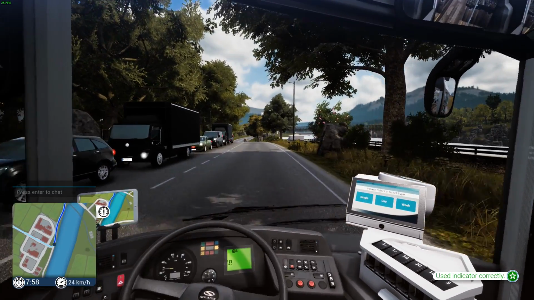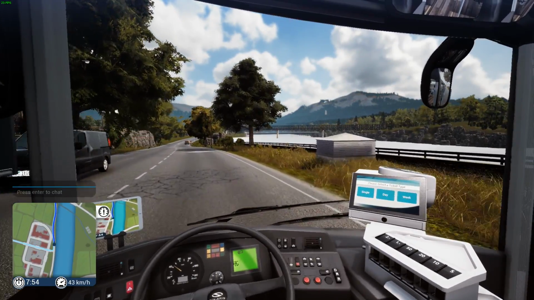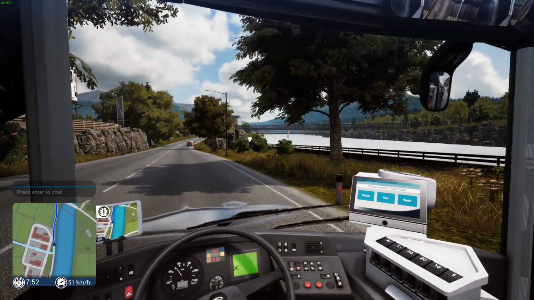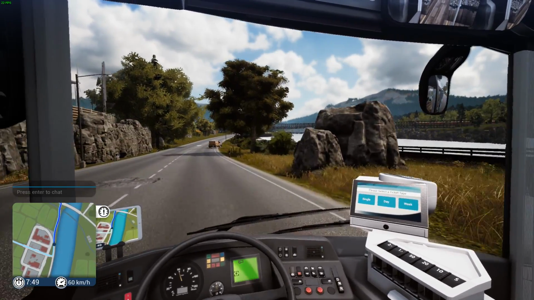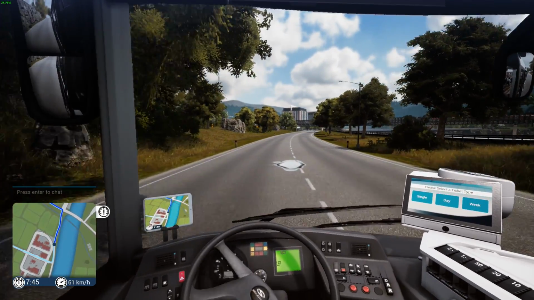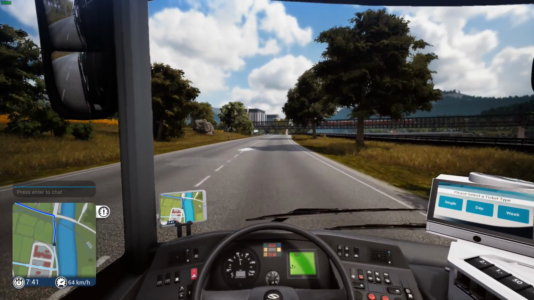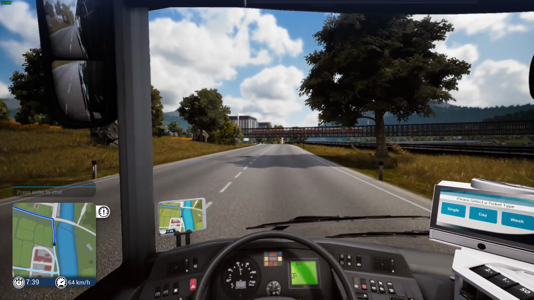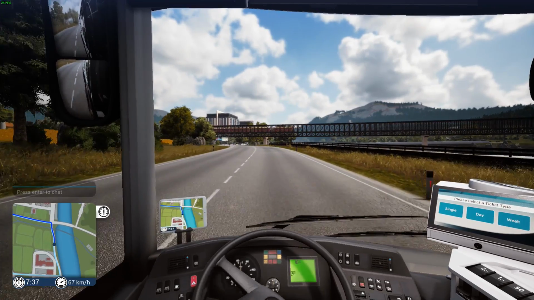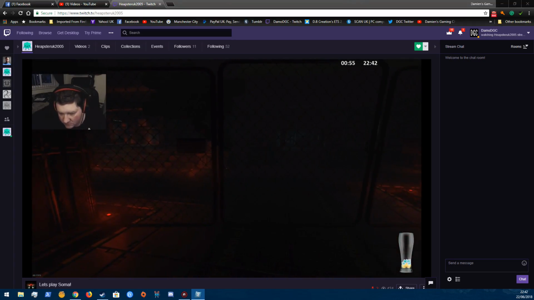Right. Oh, so I got a use of an indicator, correct use of an indicator. That wasn't a correct use of an indicator. That was a smashing into a wall. And I'm not very good at this. This is a lesson of how not to drive a bus. Oh God! Everything's going wrong today. I tell you. Could be worse.